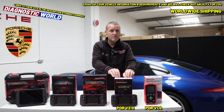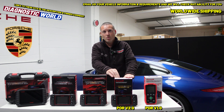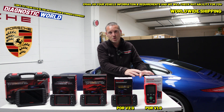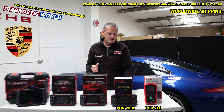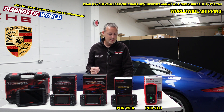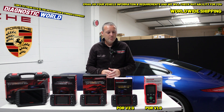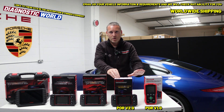We then come to the POR version 2.0, which is a step up. This tool can do everything the 1.0 can do, plus more. It looks a little different and has slightly better software, but costs a little more at £149. The additional functions include ABS brake bleeding, new battery registration, electronic parking brake calibration and reset, electronic throttle control calibration, oil service reset, and steering angle sensor control reset and calibration. It really depends on whether you'd use those service functions — if you do, I'd recommend this one over the 1.0.